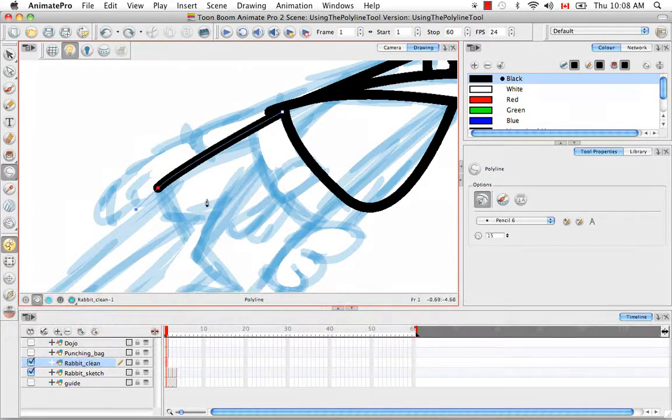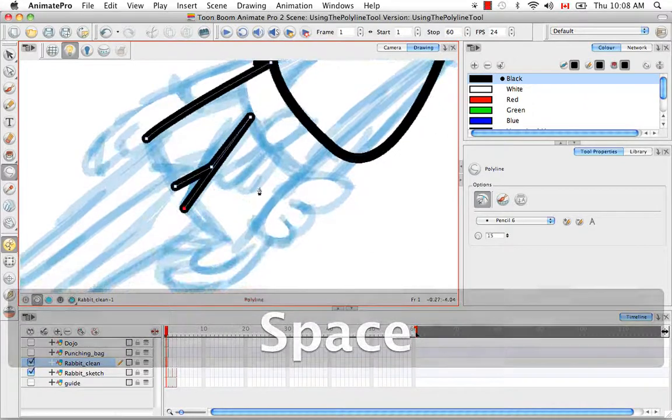Another way to detach your lines, besides using the select tool to click away from your line, is to actually go back over the point you were drawing. So you see an X that appears beside the cursor of the pen tool. So as soon as I click down there, the next point I'm about to draw will no longer be a continuation of that point, but it'll start a new path like that. Which is good to know.